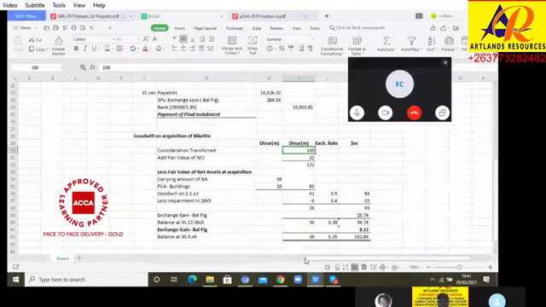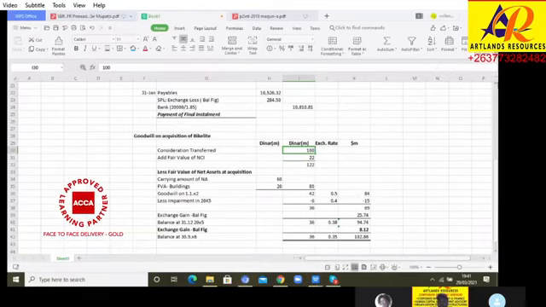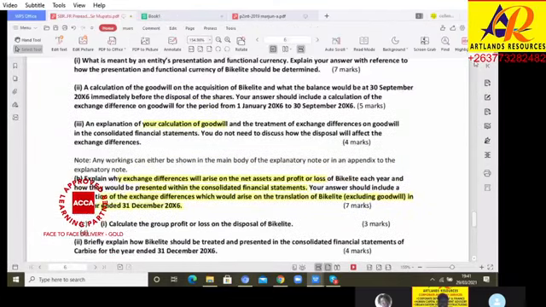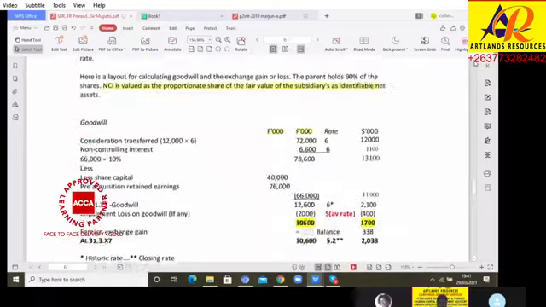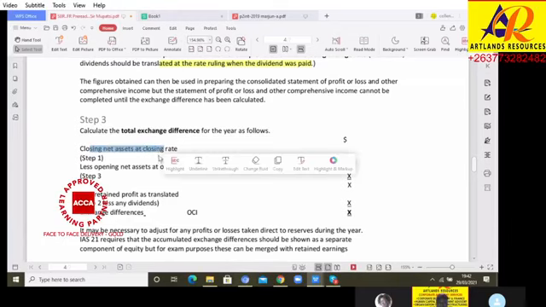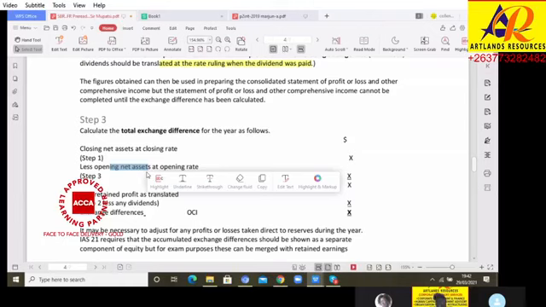For me to show you this particular aspect, allow me to scroll back to the notes on how exchange differences are calculated so that you can see. Right. Notice, this is how exchange differences arise, and this is what the examiner is saying: explain why they arise. You are simply saying, net assets of the foreign operation are translated at closing rate for each and every year. And these closing rates change, they differ. Like there is closing net assets at closing rate and opening net assets at opening rate. So these rates differ, resulting in an exchange difference.